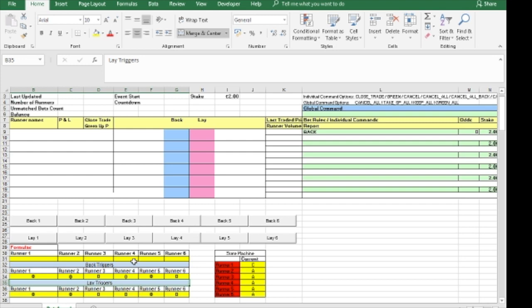A can move to either F or B, but then once it's in position B, it can only go C, D, E back to A, and if it goes F, it can only go G, H, I, J back to A. Okay, so it's a bit hard to get your head around, but once you understand these two different cycles and understand how to back to lay and lay to back and come up with your own criteria for each, it's pretty easy to work out.